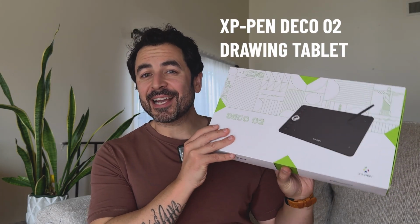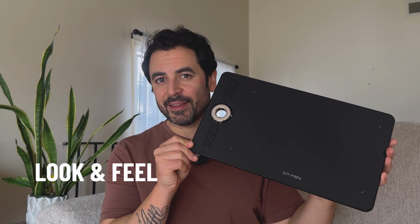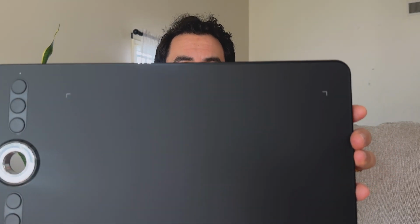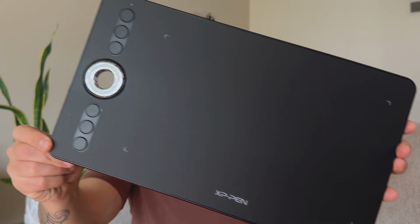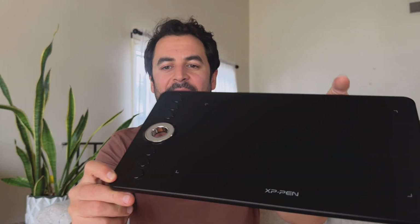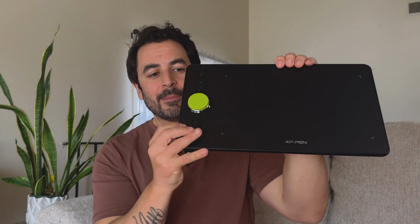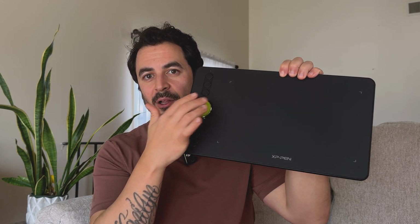Next up, we have the Deco 2 from XP Pen, and I really love the look and feel of this. So let's talk about it a little bit. We have a nice matte black finish going all the way across from one side to the other, except for the area where you have your shortcut keys and this nice wheel on the side. But you also get this little green knob, which you can put in right here, and it makes it very easy for you to use this wheel on the side.